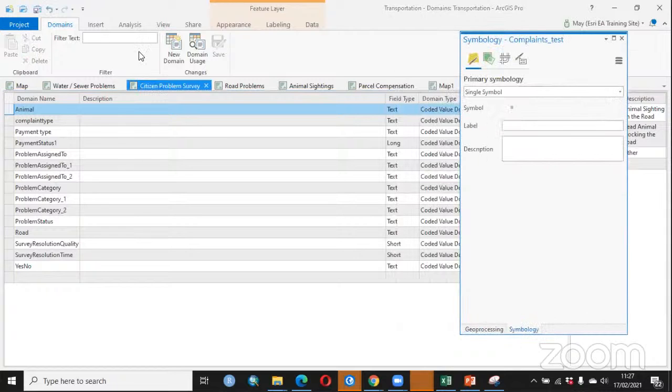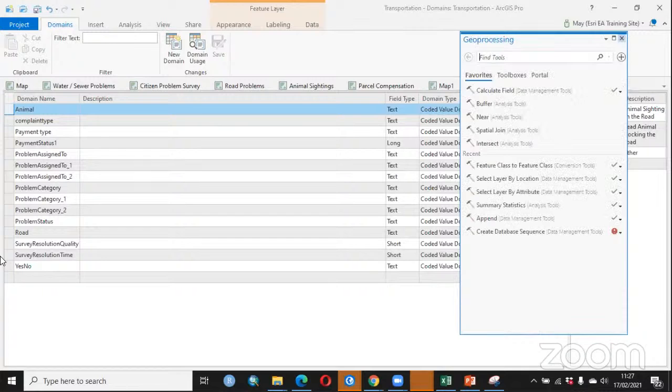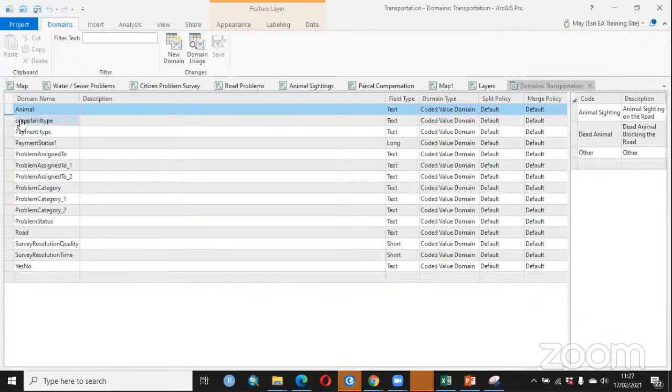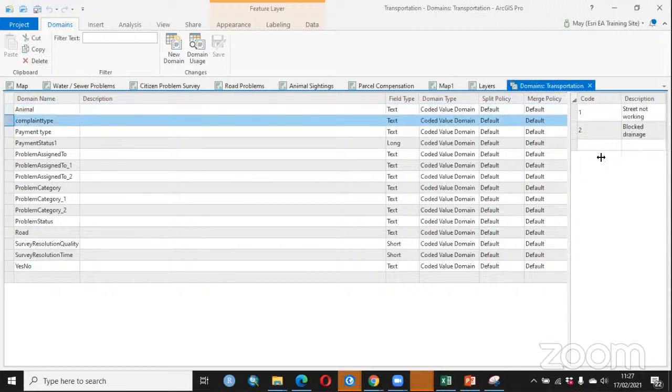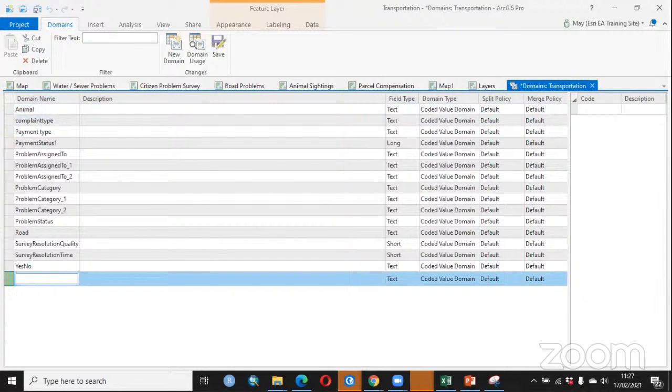So we'll now come here. I'd already listed some of these problems, but I'll just redo them to show how it works. You notice I have here complaint types, and someone is able to say the streetlight is not working or blocked drainage. But I'll just repeat that here to show that. Since it's a database functionality, it will show me any choices I've ever given for any other file. So I'll just call this type of complaint.